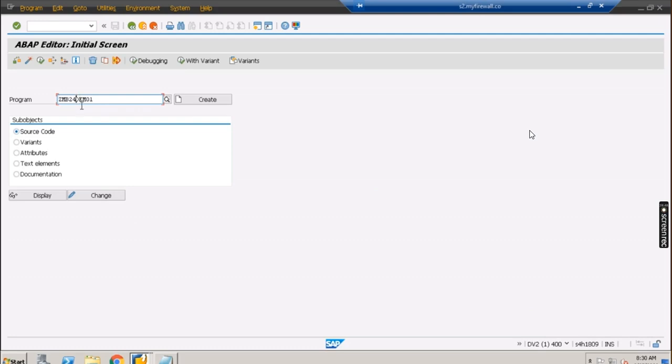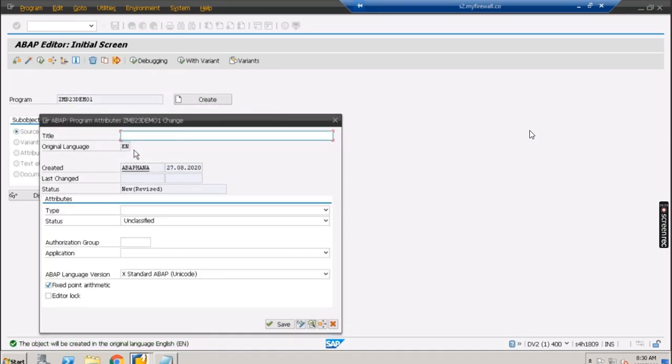ZMB24 demo1 23 demo1. Click on this create button. Driver program.